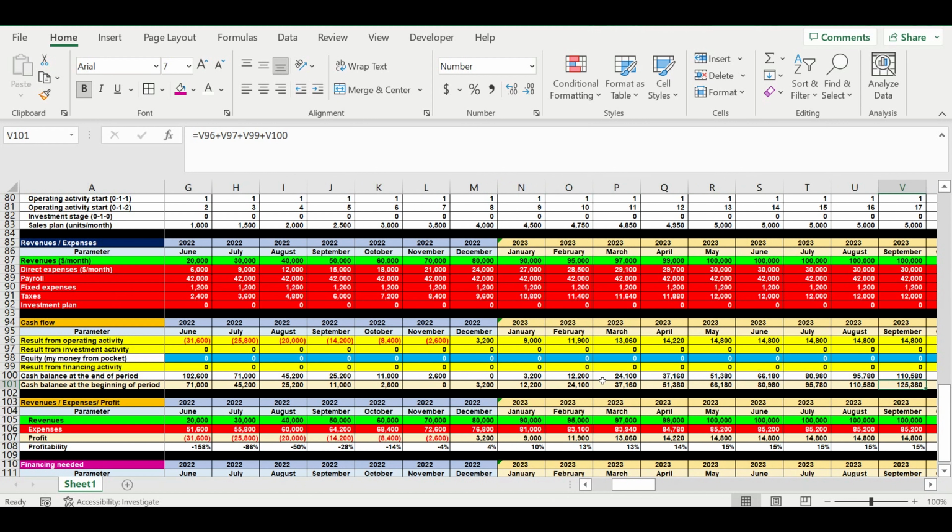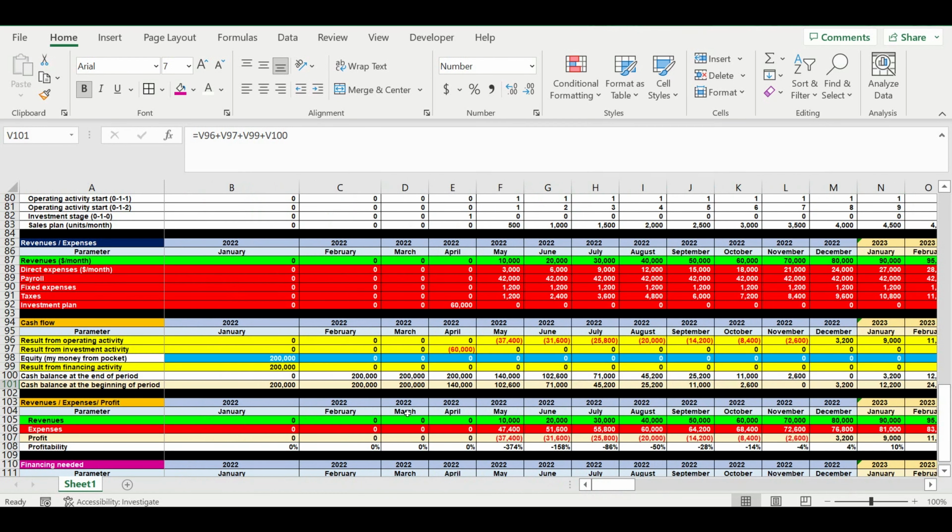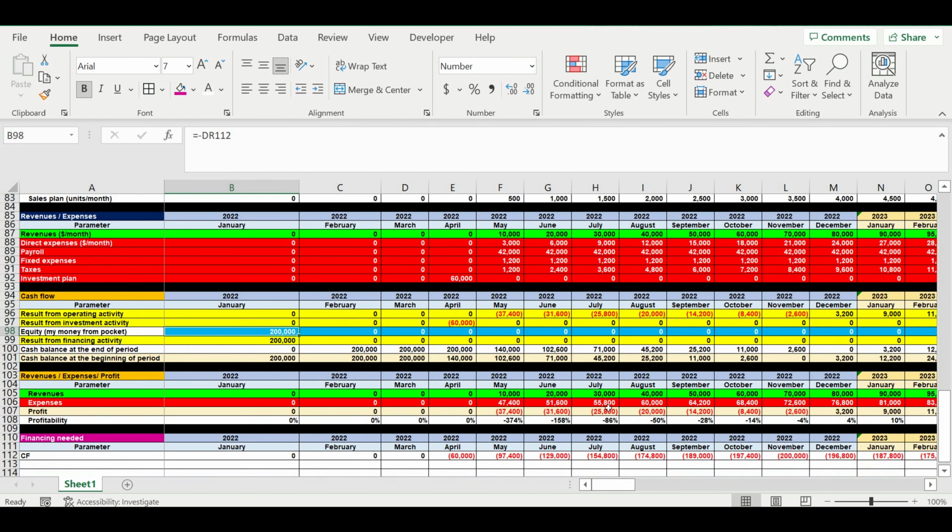So now we know that we need this amount of money to start the business. We know what is the revenue, what are the totals for expenses, what is the profitability.